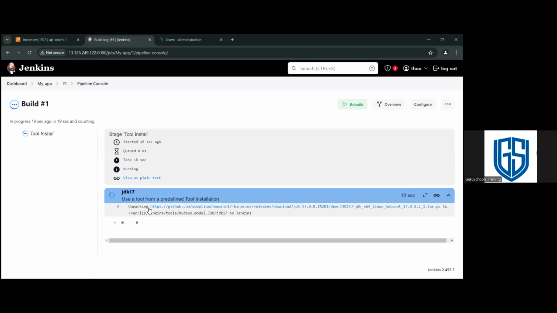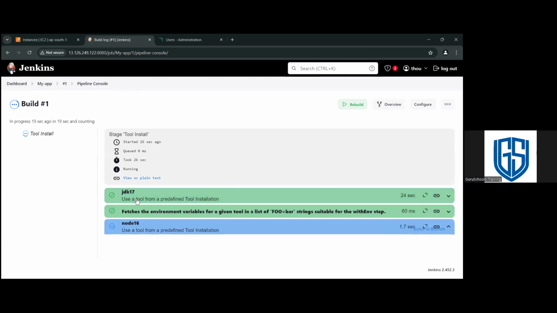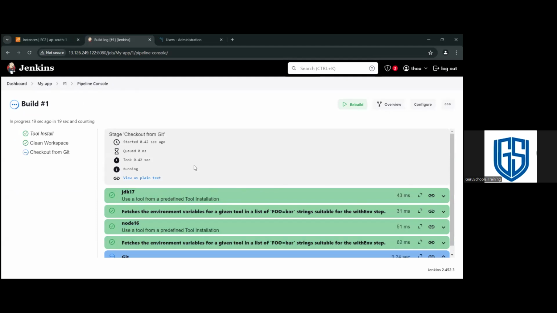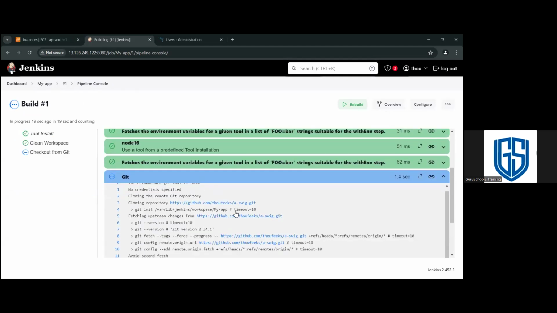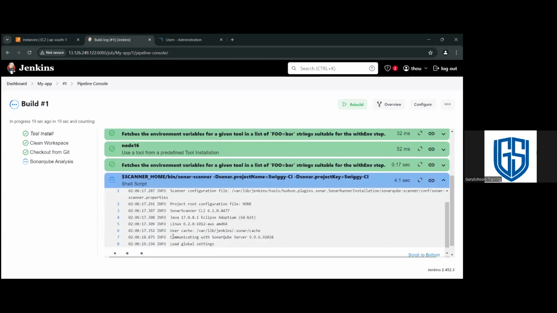Here we can see the step-by-step process of the build. See, JDK 17 tool predefined installation completed. Now it's going to Node 16. Then it's taking the code from the repository. That's done. Fetch the environment. Then now it's verifying our code, like reviewing static code analysis used by Sonar Scanner.